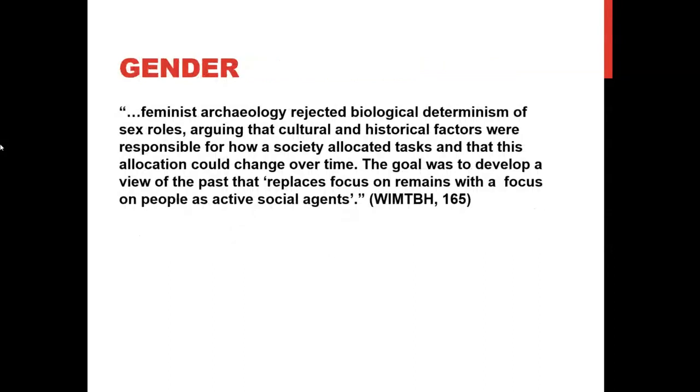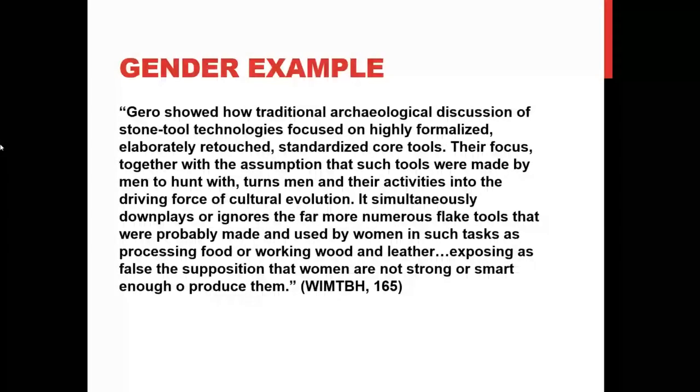Okay. Let me just give you a thing and an example. So, feminist archaeology rejected biological determinism of sex roles, arguing that cultural and historical factors are responsible for how a society allocated tasks, and that this allocation could change over time. The goal is to develop a view of the past that replaces focus on remains with focus on people as active social agents. Okay, so I'm gonna go over this in a second. Let me give you the example.